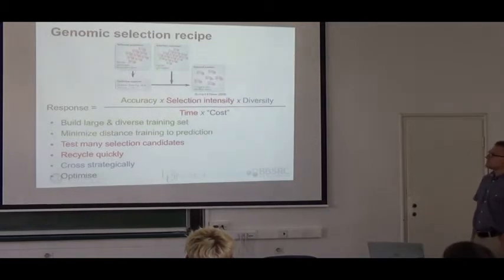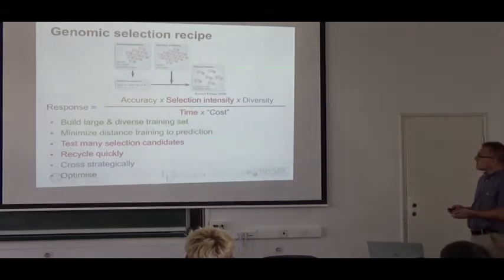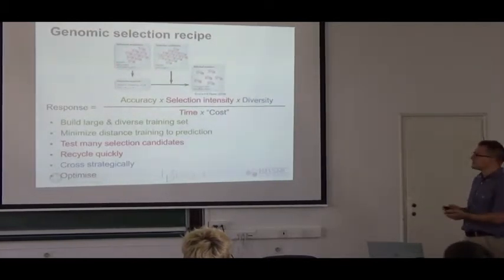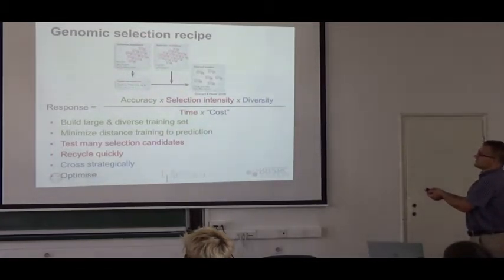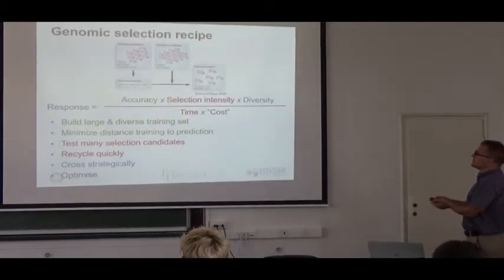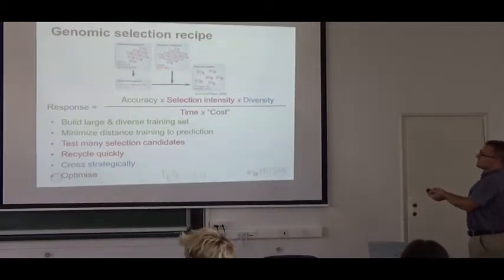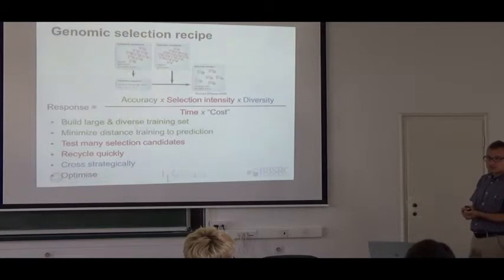Just to start, let's repeat the genomic selection recipe. As you all know by now, to start genomic selection, you need a so-called reference or training population of individuals that have genotype and phenotype. We use that information in some sort of statistical procedure to get a so-called prediction equation. Then we take a set of individuals, a selection candidate or prediction population, that are only genotyped. We input that data into our prediction equation and get predictions of genetic merit. We rank the individuals and select the best as parents of the next generations. Okay, so that's genomic selection.